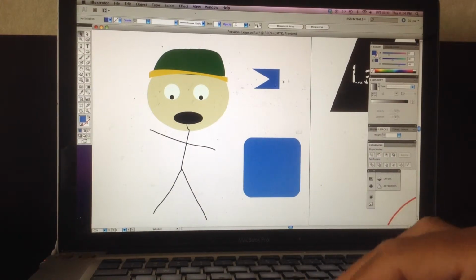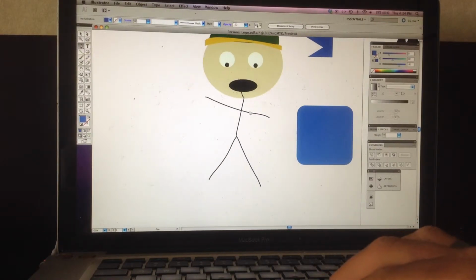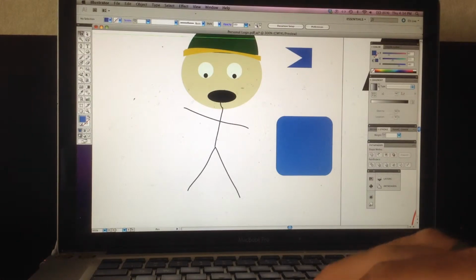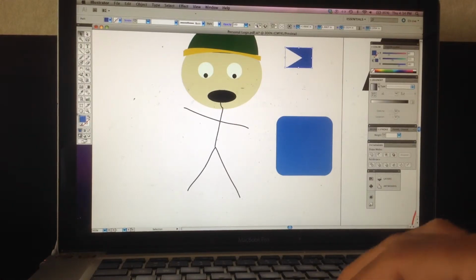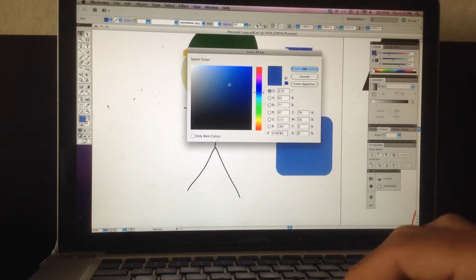So in Illustrator, you have two tools, the pencil tool and the pen tool. The pen tool works by dropping little nodes to make your shapes. Let's take this now, and I'm going to make it black.